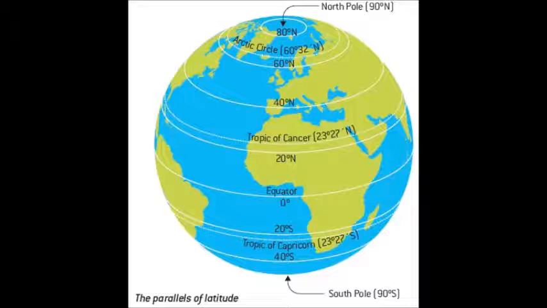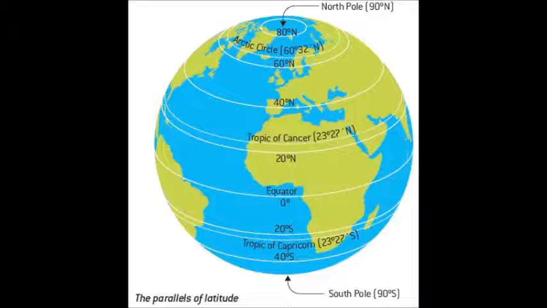The equator is the longest line of latitude that passes through the center of the earth. The longest line of latitude is the equator. It passes through the center of the earth, that is why it runs through a longer area. Latitudes are measured from the equator in angles. That is why you can see in the picture it is written 0 degrees for equator.